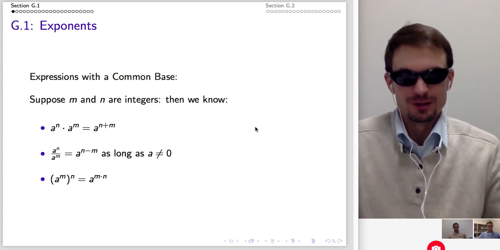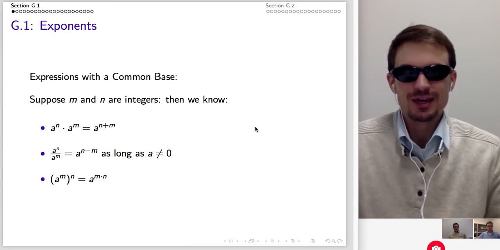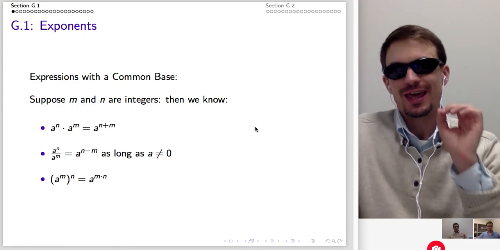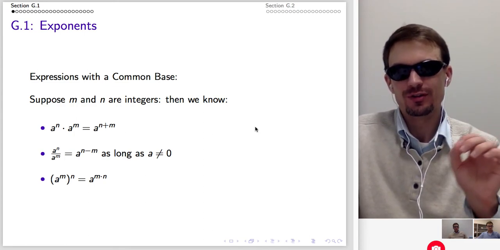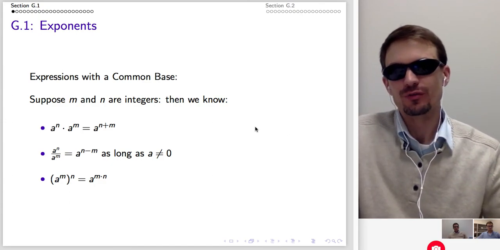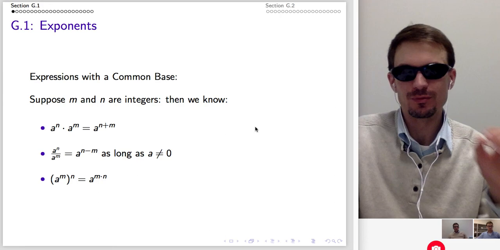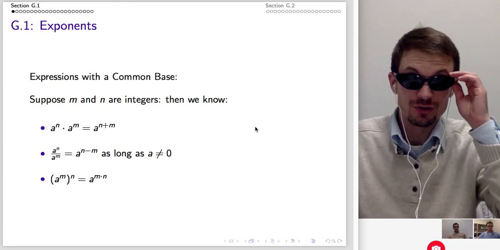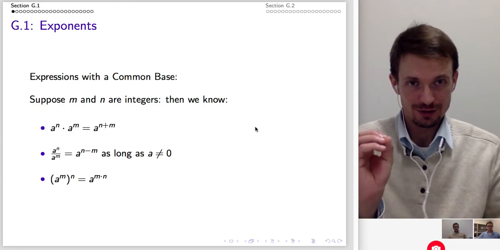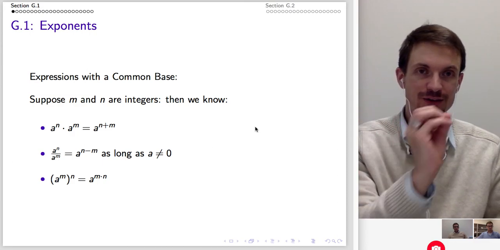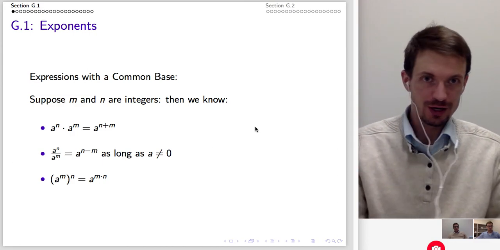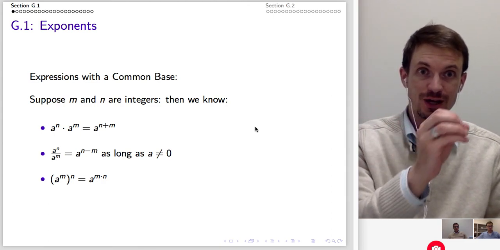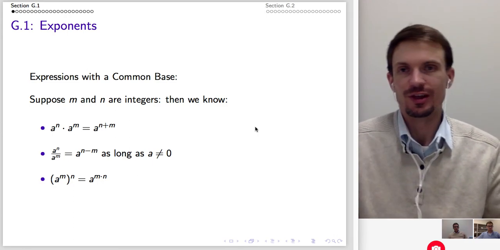Okay, so here we have a to the n times a to the m, and what do we do? We just add the exponents, keep the same base. So this would be like x squared times x to the fifth. Well, that would be x to the 2 plus 5, or x to the 7th. And the way that we know what we've got here is, well, a to the n literally means we have a times a times a times a n times. So you could write out the example I gave you, x squared, x times x, times x to the fifth, x times x times x 5 times. And then you'll see, oh, we got 7 x's, so that's x to the 7th.